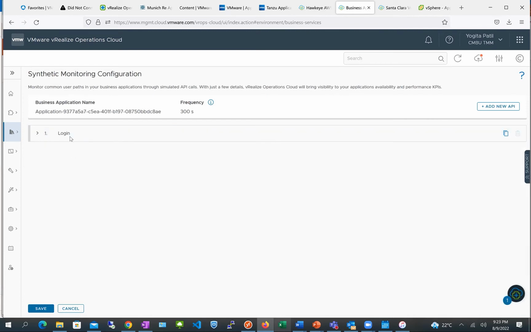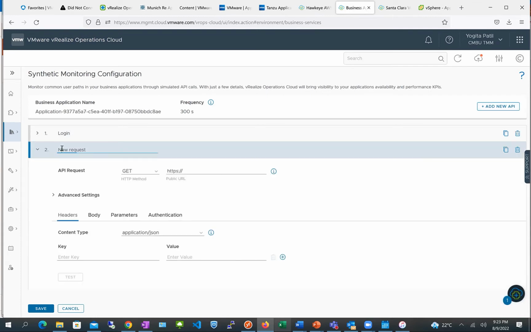If you choose to monitor your user workflow with multiple APIs, you can simply add a new API and say, go to the shopping cart, shopping cart UI, and then maybe it's a get call, and you want to choose my cart URL.